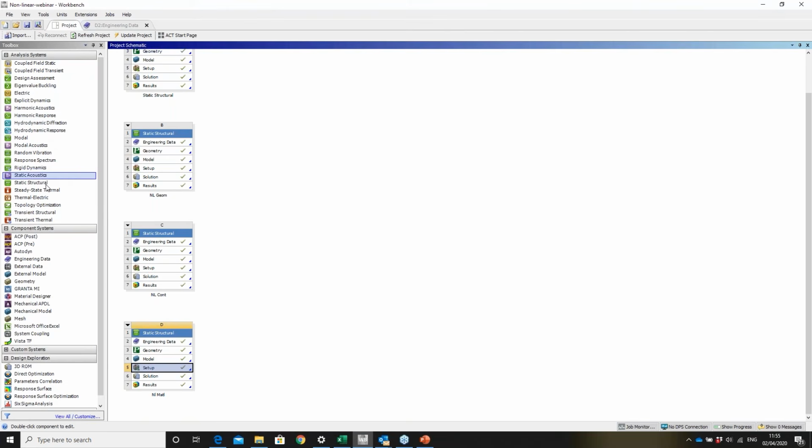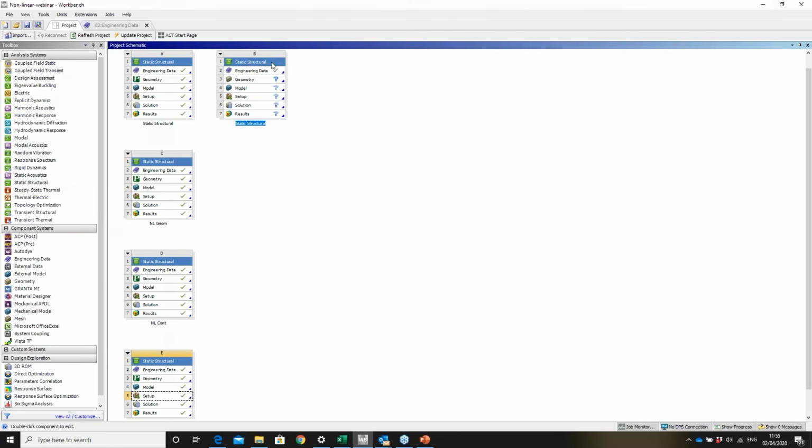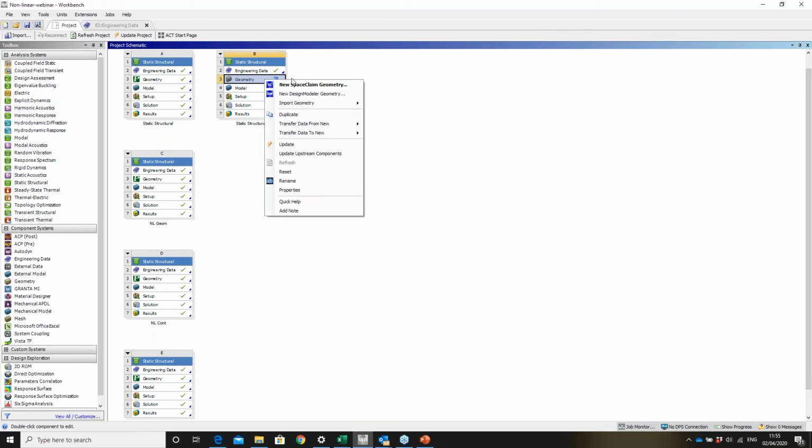I'm going to add a structural static analysis in here. I apologize to those that may have to go at 12 because I'm going to run over. I'm going to look at explicit dynamics after this, so we may go on to about 12:15. Anyway, in this particular example, we're going to bring in a tube and buckle the tube.